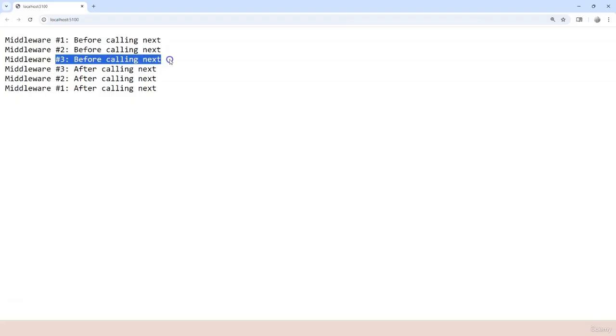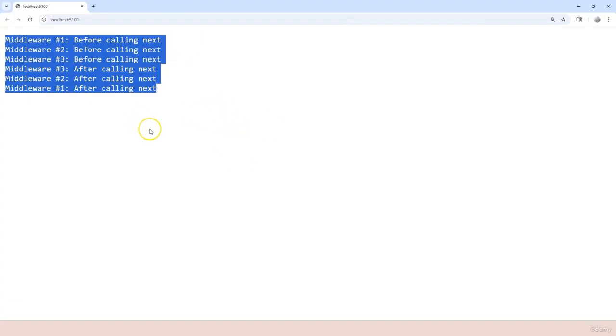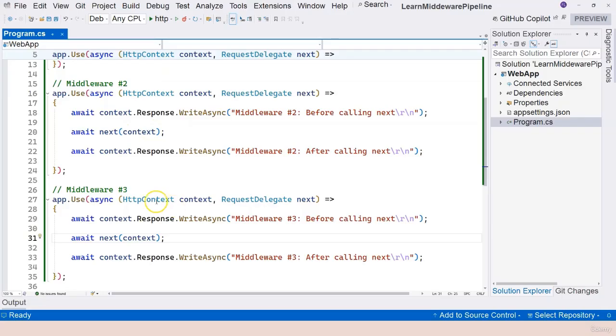And then third middleware executed. And after the last middleware, which is the third middleware, executes, there's no next middleware anymore. Therefore, you see this, right? And then it returns back to the second middleware. Therefore, you see this. And then you see this. And then after that, it returns to the Kestrel server. Kestrel server forwards that response to this browser. Therefore, you can see the output right here.